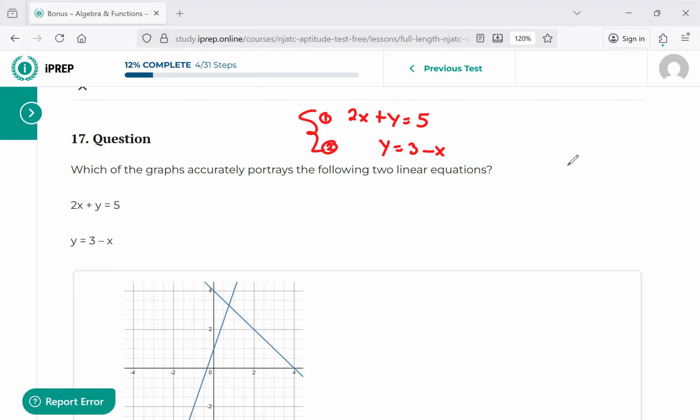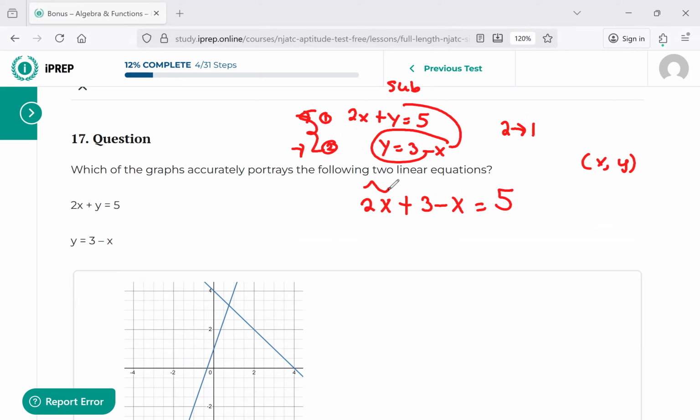We're trying to find where they intersect, so it's like an x comma y coordinate. So what method shall I use? I'm going to use substitution. If you forgot how to do these, there is a supplementary video on systems of equations, and it'll explain how. But I'm going to do substitution because I have one of my letters isolated. I'll call this the first equation and then the second one. So what I'm going to do is substitute equation 2 back into equation 1. I'm going to use this, plug that back into here. So it's going to be 2x plus y, and then y is 3 minus x, equals 5.